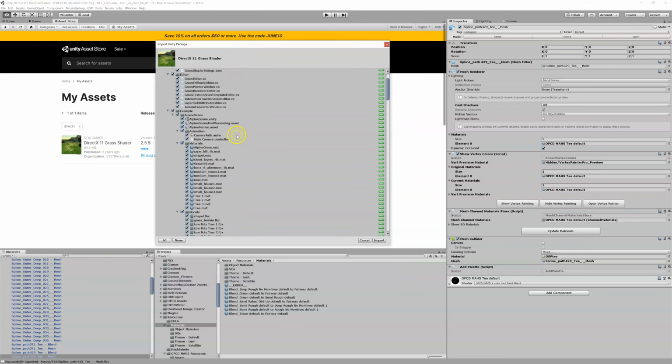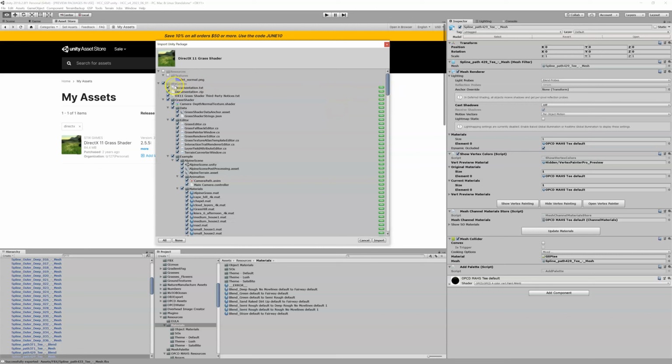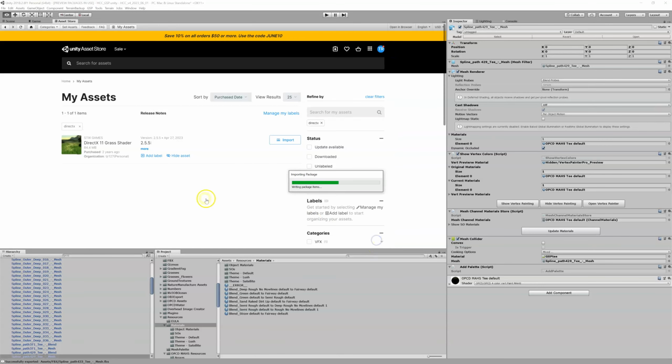So on this screen, you can pretty much import everything. You can see there's one thing in here I already have, which is this dirt normal. They're trying to import that, but I have a version of that. And then everything else in here, you can just leave default. So I'm going to click on import. I'm going to let it go through its process here, and then I am going to pause the video so you don't have to stand here and watch.